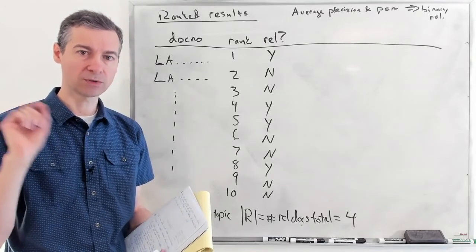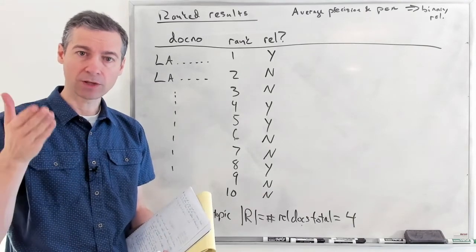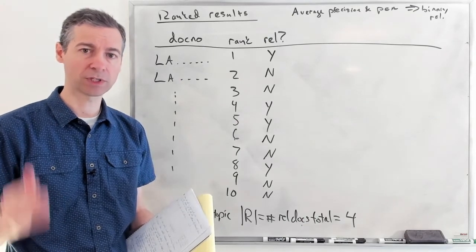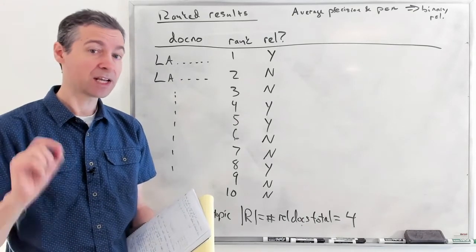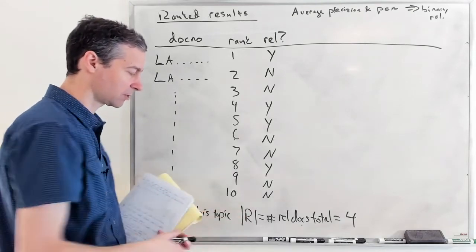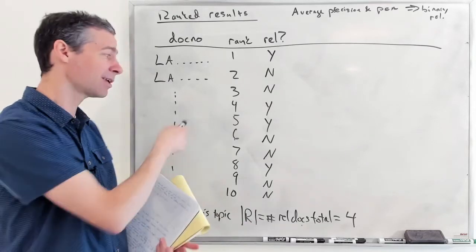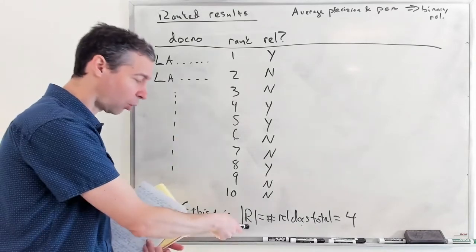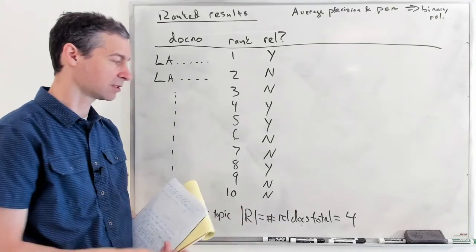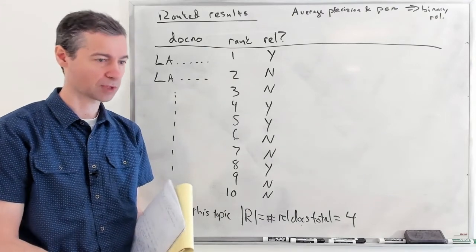So you go into the relevance judgments file for that topic, and you can count how many documents have been found and recorded as relevant. That is the total number of relevant documents. So we say R is the set of known relevant documents, not the set that you returned, the total known in the collection. And then we can say that's the number of them. All right. Please don't confuse the two.